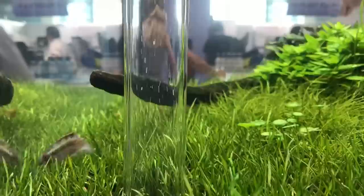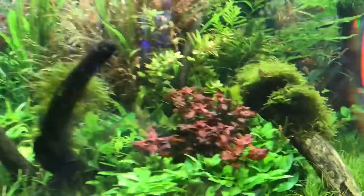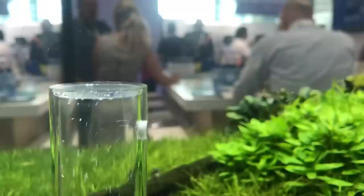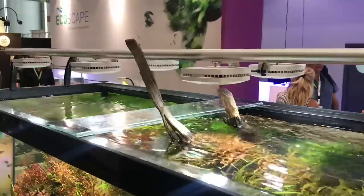I'm guessing this is a CO2 reactor of some description — possibly ELOS design. I'll have to ask the organisers. Some beautiful Congo Tetras. This is the filter inlet here, and this must be the filter outlet. The bubbles are just the CO2 coming out of the nozzle — so it looks like it's got an inline CO2. We have additional circulation with the power head up there. AI Prime lights — the freshwater version — these are quite new to the scene. Might be trying one out at home at some point, so keep an eye out for that.